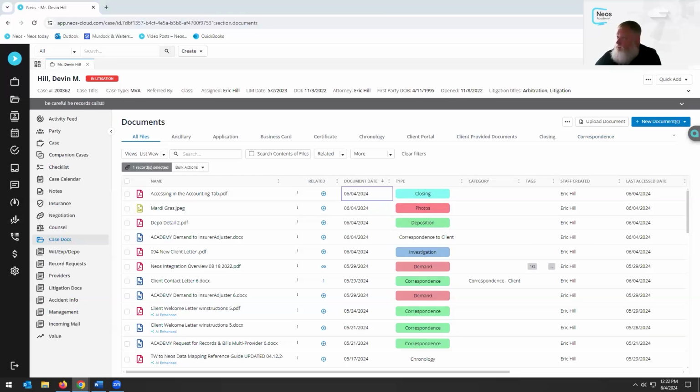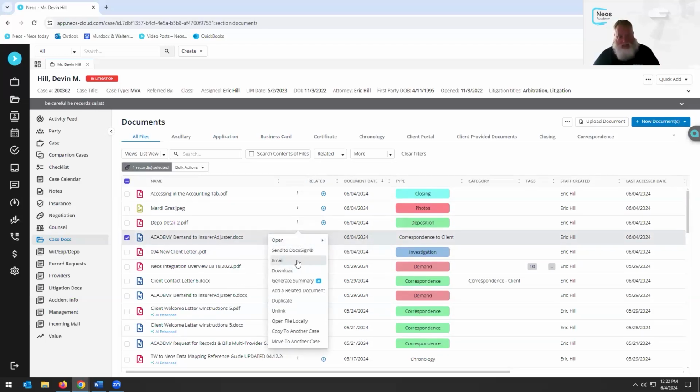Cool. And I know we've got a lot of questions. Eric, if you want to go to emailing documents and talk about all that, because we have like 5 or 6 questions about uploading documents from an email and all other things. So we're going to transition from document creation and document dropping into actually emailing.